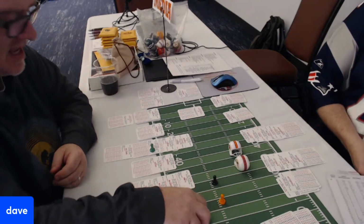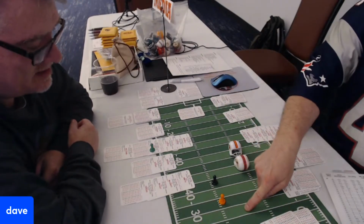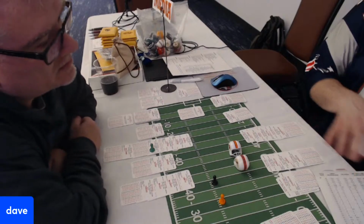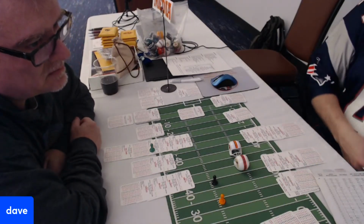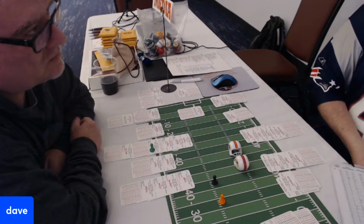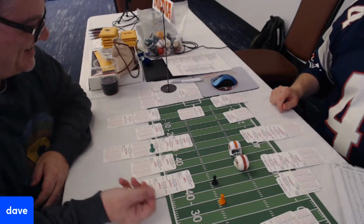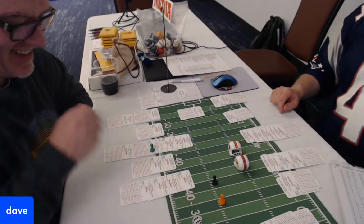All right. So we're still reading off the 15 to 31 chart. Once you cross over here, we go to some other charts. And that's what's great about this: it's all situational depending where you are in the field. So you're going to get different results from different parts of the field. Got it. So right now, the New England defense cannot stop this dreaded Buccaneer offense. Who would think the Bucs would be moving the ball? Well, anything can happen.